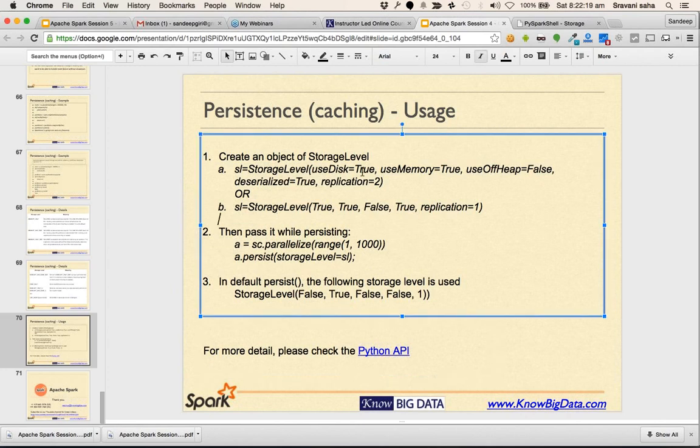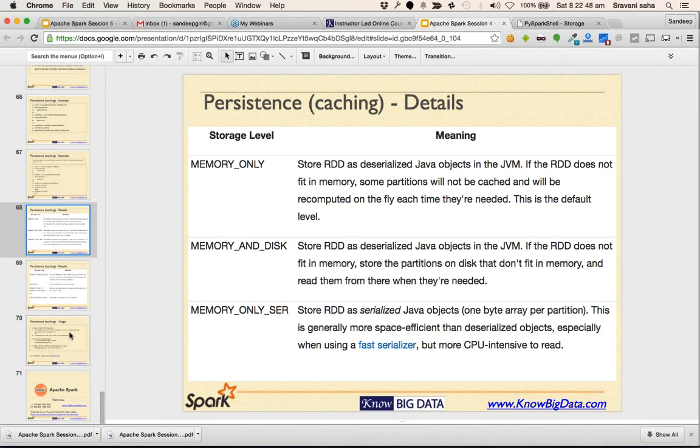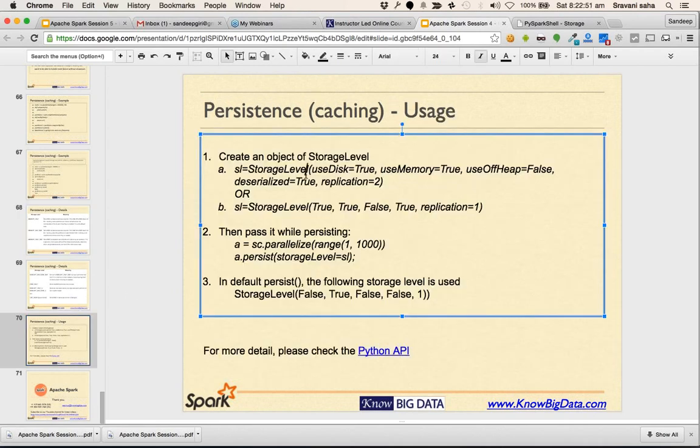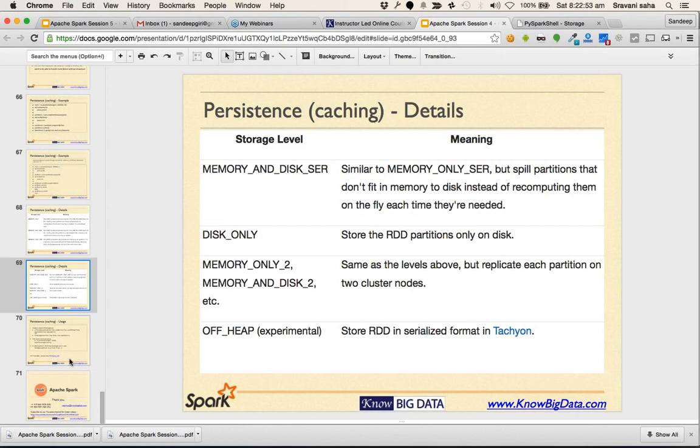So what we have said here is there are two ways. In case of Python, you can pass arguments in two manners. One is what we call keyword arguments, where we mention them in the form of key and value. We are saying use disk true, use memory true, use off heap false, and replication true. Internally, it is going to set any of these flags. So this API is far cleaner than these flags.